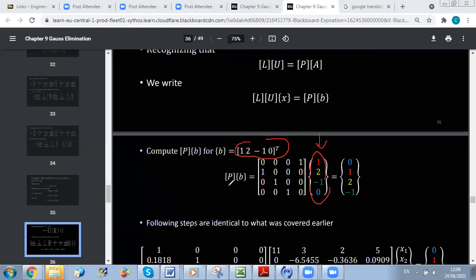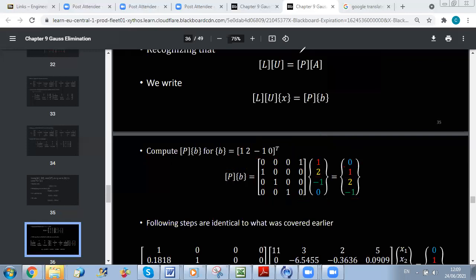Now, the first thing to apply is to find the modified vector B by multiplying it by the permutation matrix. So the final permutation matrix we obtain is this one, and this is the initial vector, our vector B. Now it's very simple to calculate. 0 times 1 plus 0 times 2 plus 0 times minus 1 plus 1 times 0 will give us the first element. The second element, 1 times 1 plus everything else is 0, so it's 1. The third element is 1 times 2, which is 2. And the fourth element is 1 times minus 1, which is minus 1. So this is the updated B vector.